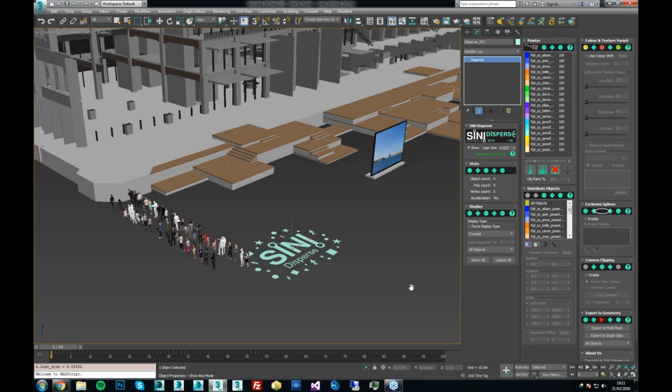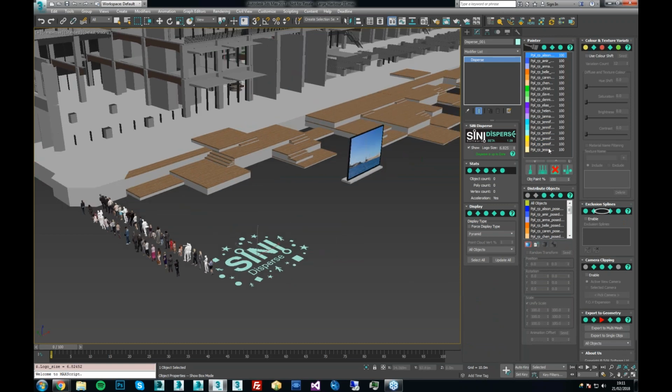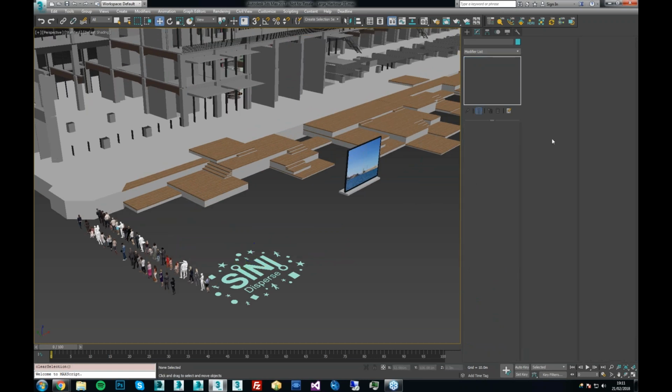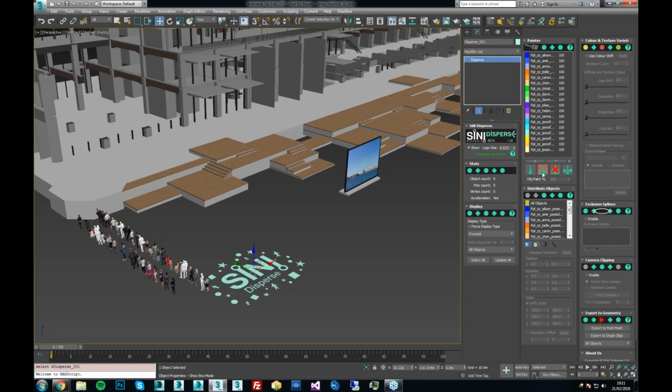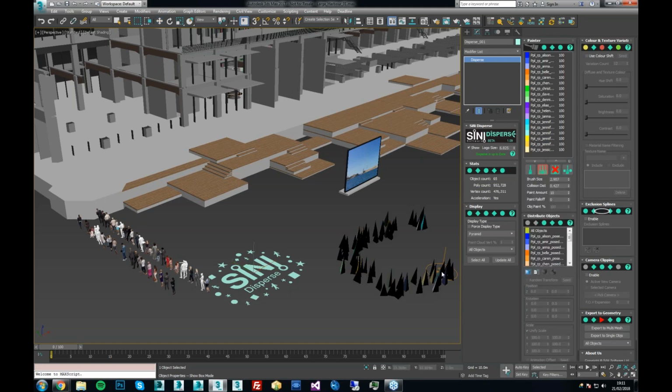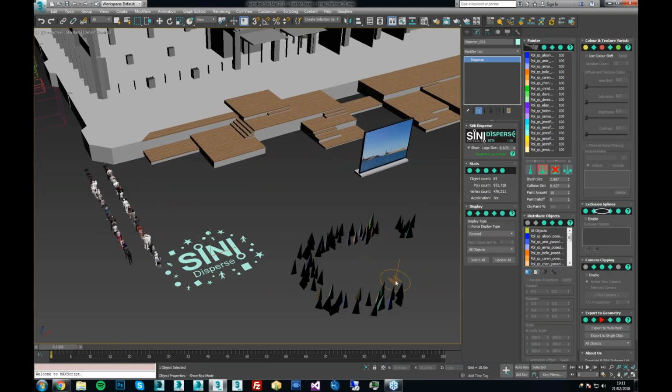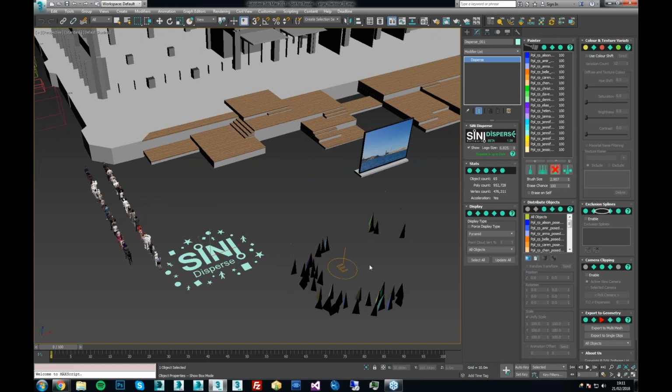Now, once I've got our people selected, and since I want to paint everybody here, I don't really need to have anything selected. Whatever I paint is going to go right into a single mesh. I don't really have trees or anything, so I don't really need to be selective with what I'm painting.